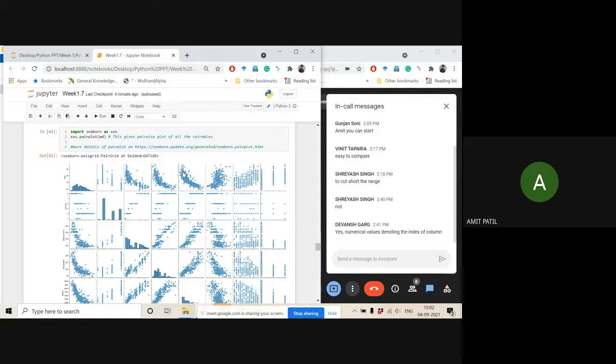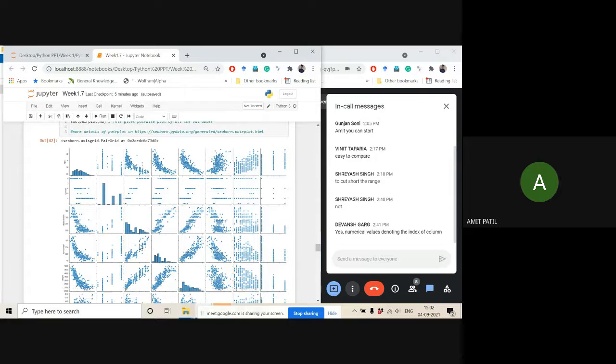So these have inversely proportional values, you can say. If we increase the weight of the engine, then mpg values get lower. If we increase the horsepower of the car, then the mpg value also gets lower. You can see this distribution in the pairwise plot.